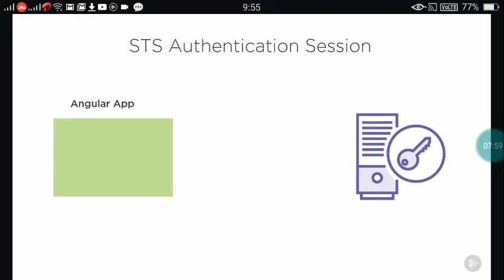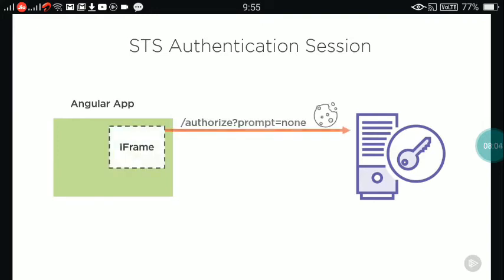The way this is done is to use a hidden iframe in your app to issue a request to the authorization endpoint for your STS, just like the way you redirect to that endpoint for initial login. That request can and should include a parameter that is part of the OpenID Connect protocol named prompt.